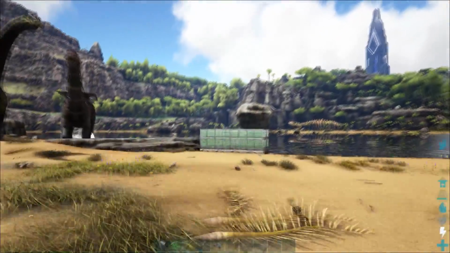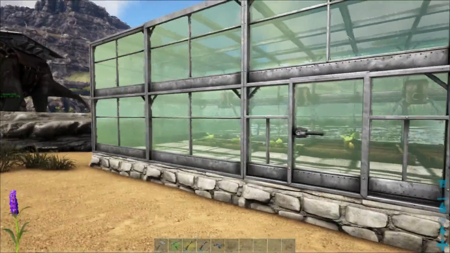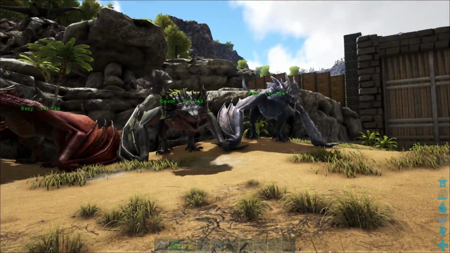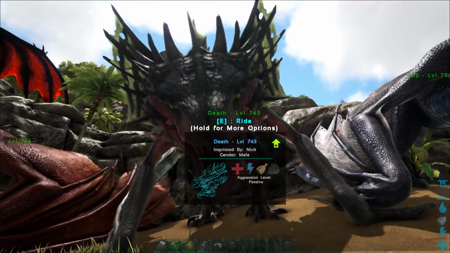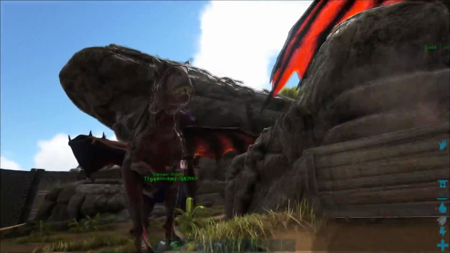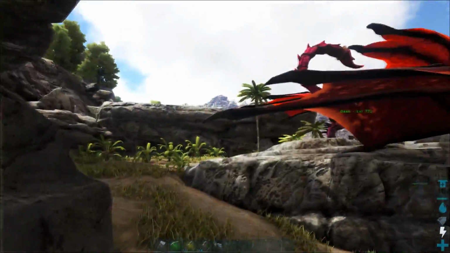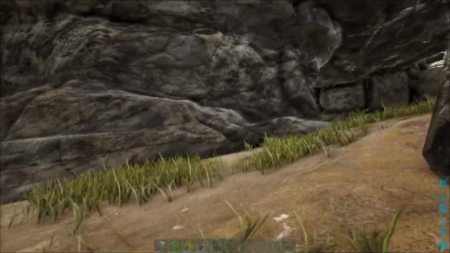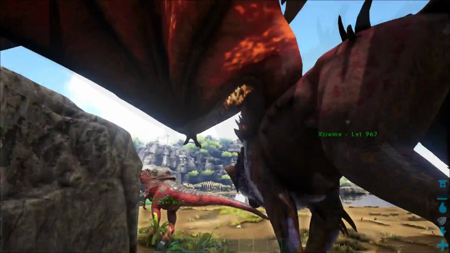Just a little update. Excuse me. Went ahead and built the greenhouse. Looks magnificent. Hatched a couple eggs. Got a couple other beauties over here. We have the fire. We have the poison. We have the lightning. And then we have this over here, which was a gift from Renovate, which is a mana core that I can't get over there to look at.